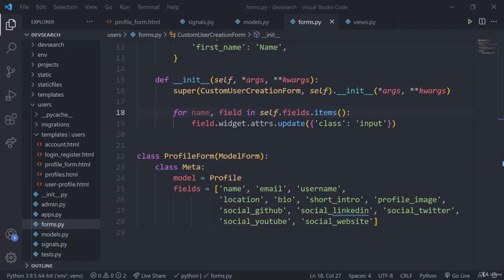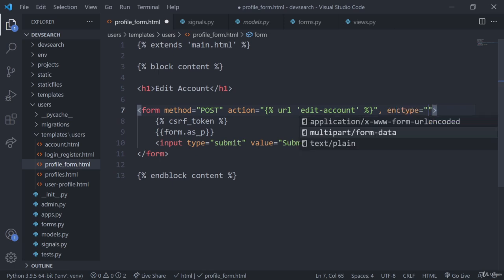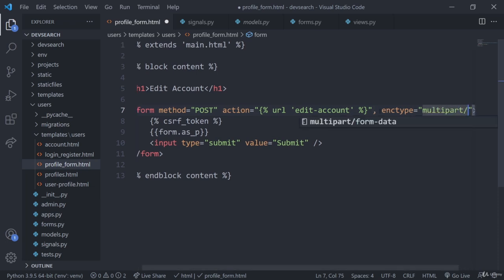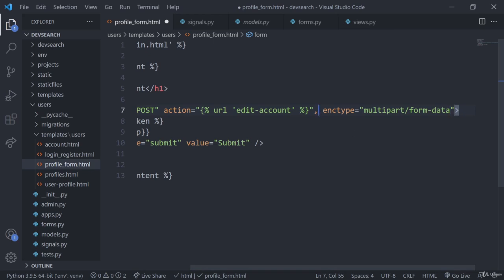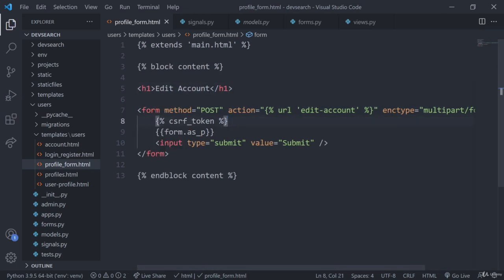Now to actually process this is going to be very easy. We're just going to process that post request, and we also want to update our profile picture, so we are sending form data. So let's go to the form really quick, and let's set the enctype here. So enctype, that's going to be multipart/form-data. So mine just autofills here, multipart/form-data. So just like that, enctype, and we can get rid of that. So now we know this form can send form data.